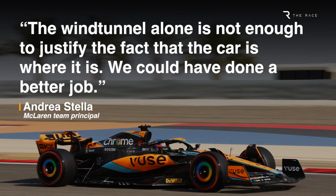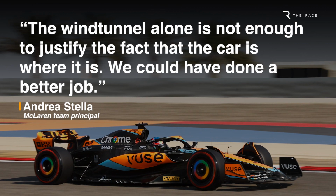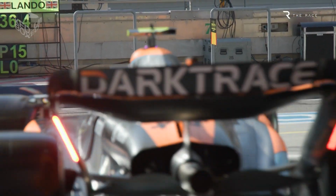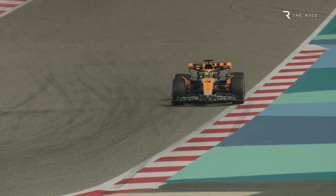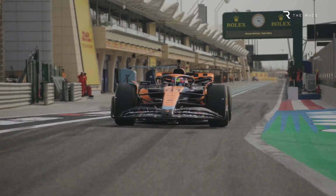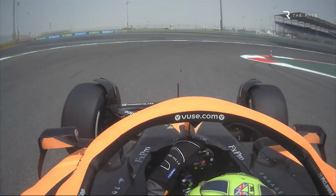Stella says that McLaren simply could have done a better job independently of the wind tunnel, and that's being reviewed internally. Much like the silver lining that it was better late than never to identify a weakness with how it worked the floor edges, McLaren's overall development process should benefit from this. If it interrogates the weaknesses that led to this gap in aero knowledge and proves that it can use better understanding to create a stronger car using the current facilities, then McLaren can be more confident it's in a better place to use its new facilities longer term.